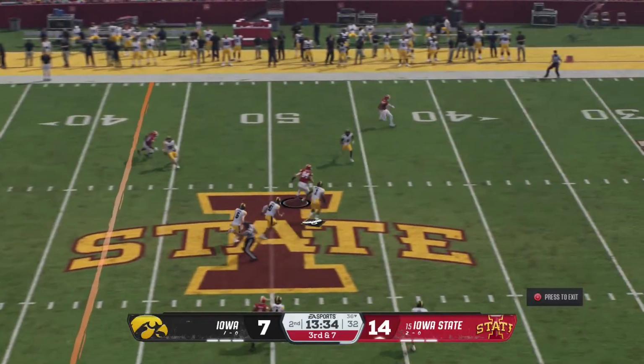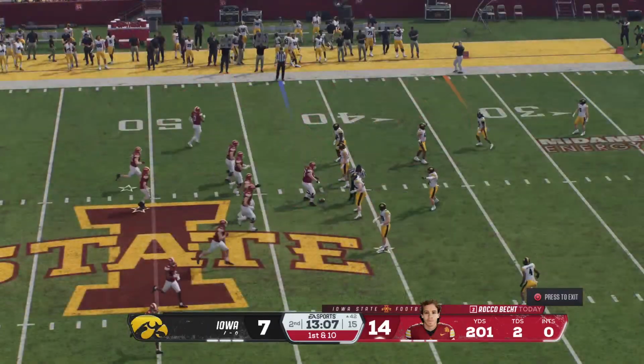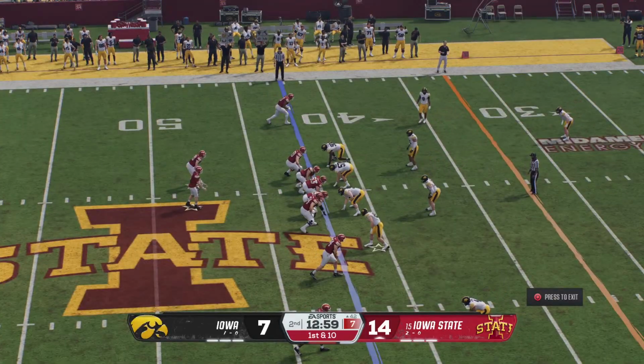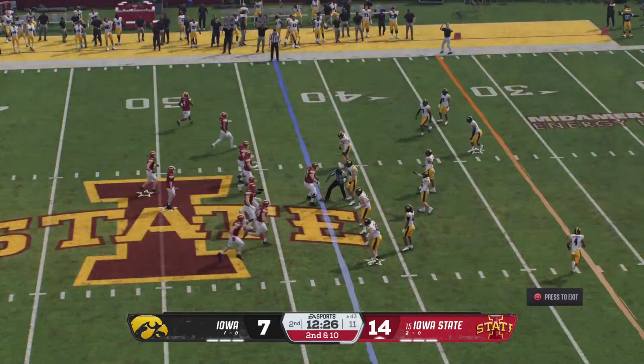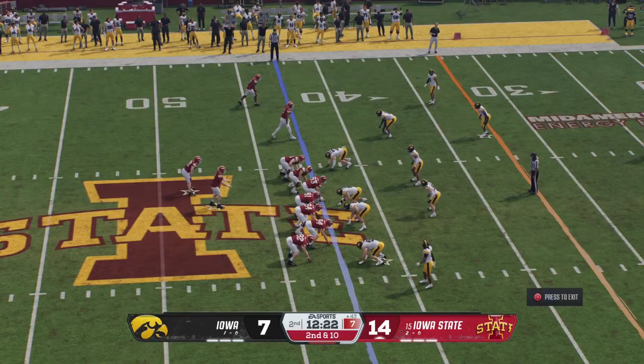From the gun, wants to pass. Got him downfield. Defense on skates that time. They finally drag him down at the 42. Looking for a physical attack from the gun. And he was fortunate not to lose yardage on that play, able to wedge it back to the line of scrimmage.